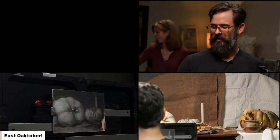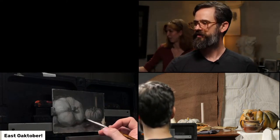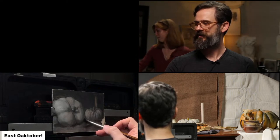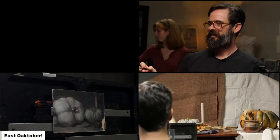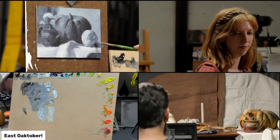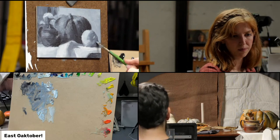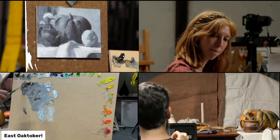That's one of the days I'm most excited about, because on Stop Fussing Day, every time you put down a mark, you have to leave it and then go back to your palette and get some more paint and then put down another mark. It's going to be a blast, because it's a good way of keeping your painting fresh.